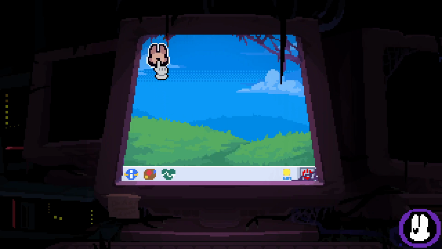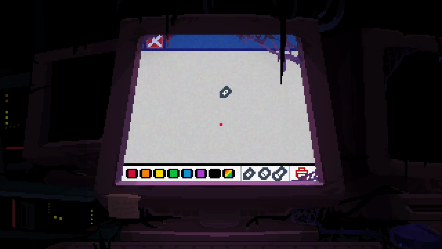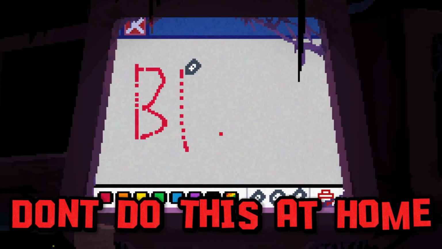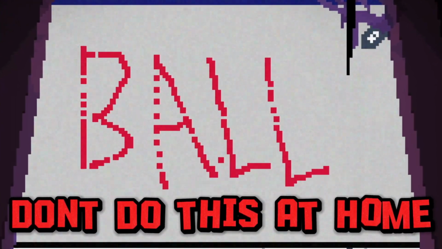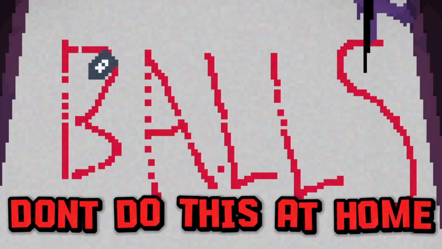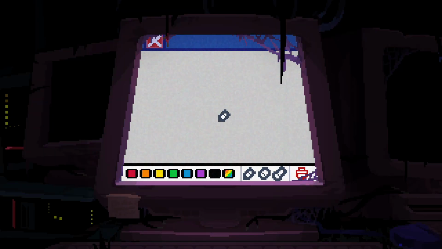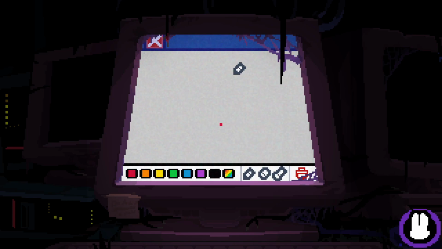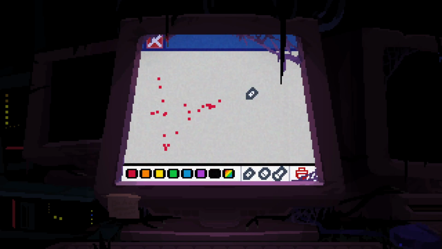Okay, so yeah, there is audio now. What's this? No permission. What's this? Oh, yeah, that's good. Oh, yeah. That's perfect. And I'll print that off. Where the hell did that go? Where'd my art go? No!